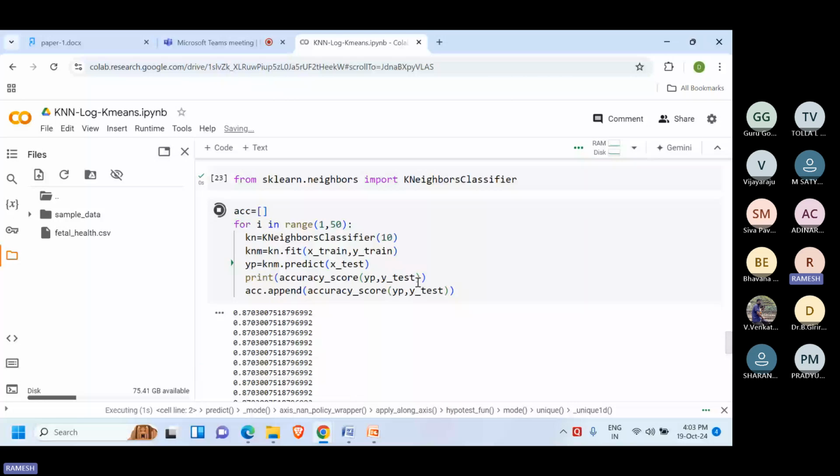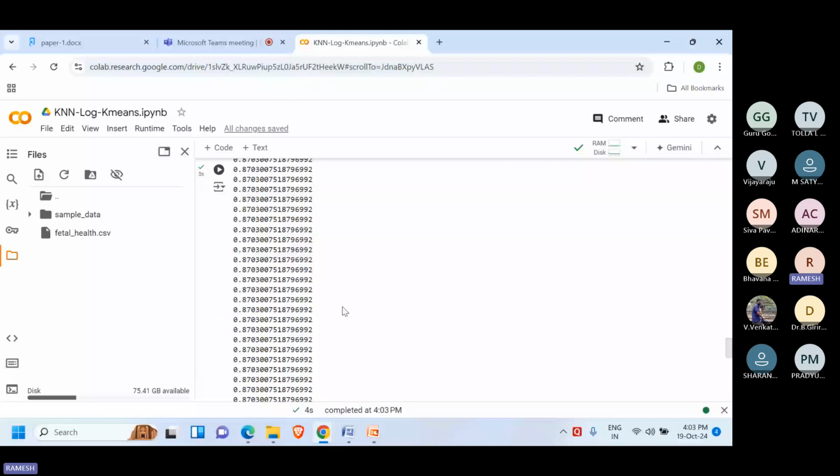So we will get 50 accuracies. No changes.